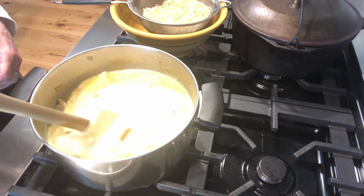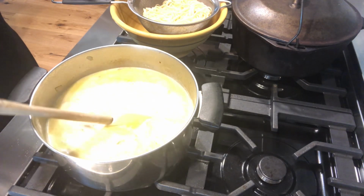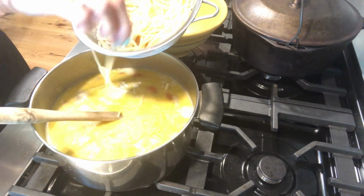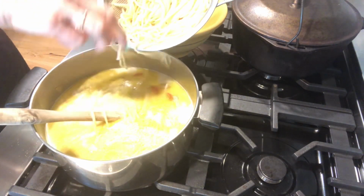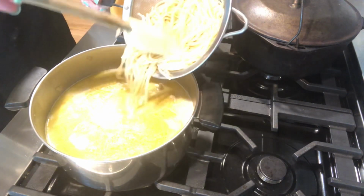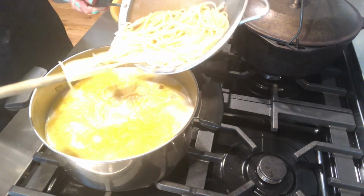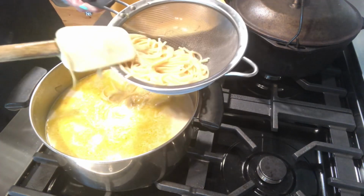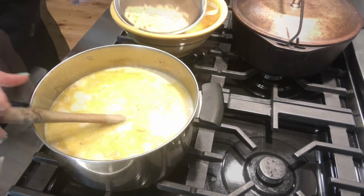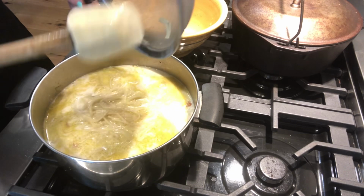Goodness gracious, that's good. The next thing I'm going to do is add the pasta, and this is hot pasta, and I want to add it a little at a time because I don't know what 4 ounces is. So I'm just going to add it a little bit at a time and stir it, and that is hot. Whew. Very hot. Again, you can use any pasta you want. Just want to see what this looks like. I think I'm going to use it all.